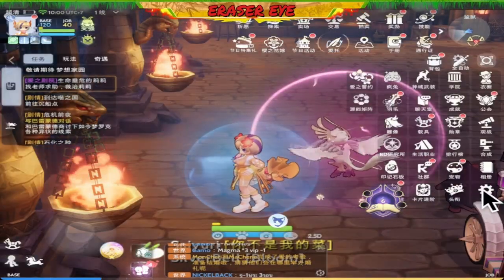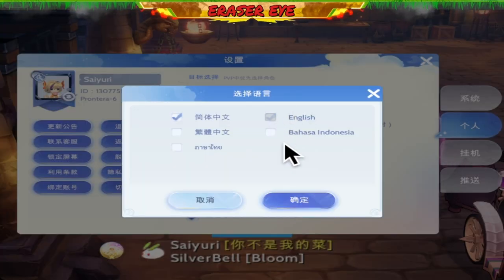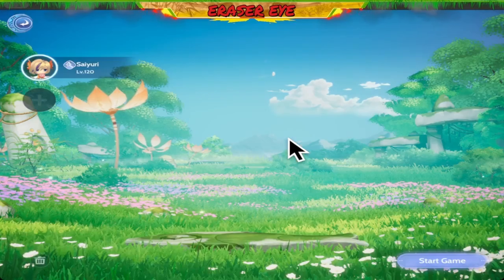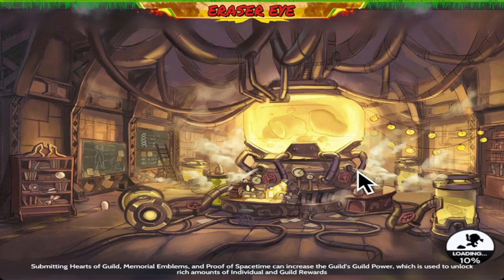And we can change the language to English, so we'll know what the story is. Let's do this. 31 minutes. Whew. So our target is less than 1 hour for Act 1.